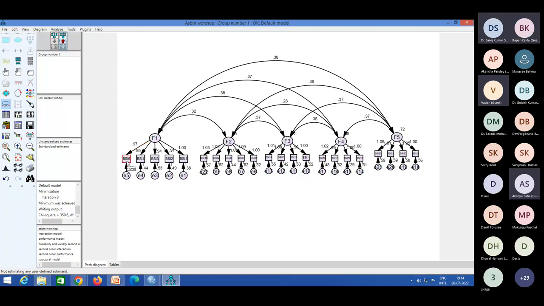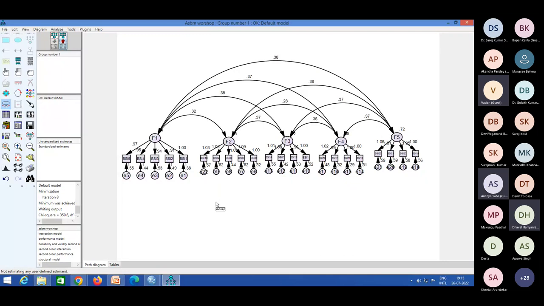The variable or the item or the indicator BSI 5, that is the name of an indicator. The BSI 5 is loaded on construct 1 by 97%. The BSI 4 is loaded on, that is factor loading. Regression weight or factor loading, whatever you can say, is loaded on the variable. Sir, can we say BSI 5 has 97% load on F1? Yes, you can say it. That is factor loading or regression weight. Anything you can say, regression weight or factor loading. All of you clear?